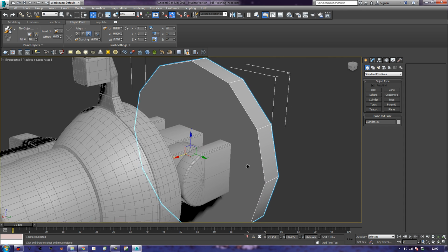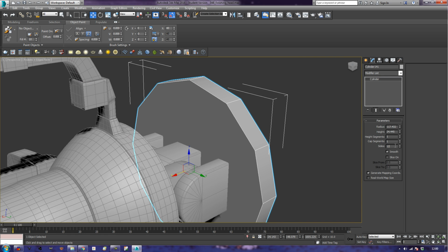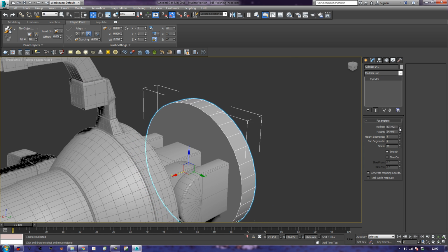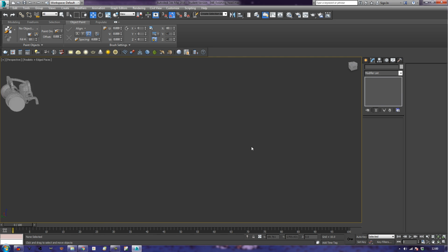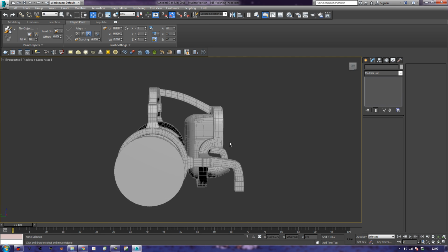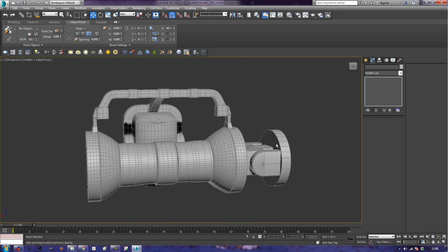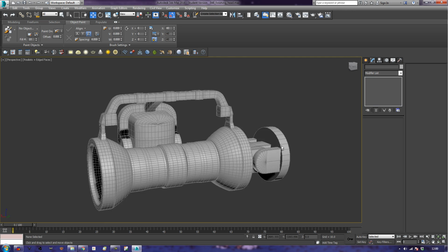Okay, now here I can adjust the radius and the sides. So 24 sides makes it a lot smoother. 32 will make it even smoother still, so I'll have 32. Now I'll just bring the radius in and have a look at that. That's pretty good. Quite like that. I like the way the shapes are kind of blending as well.